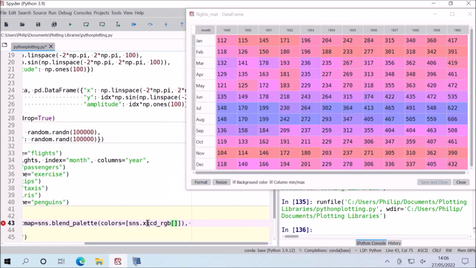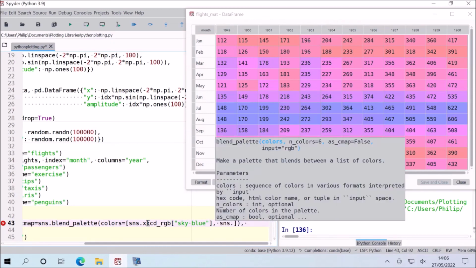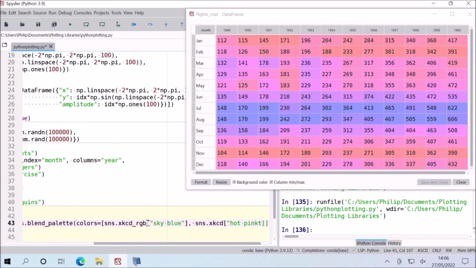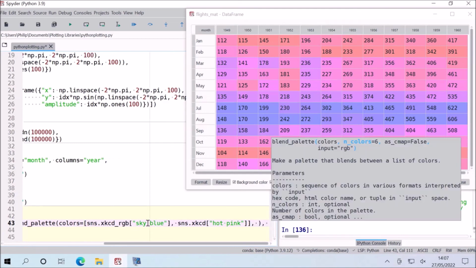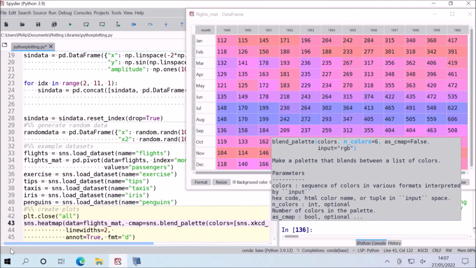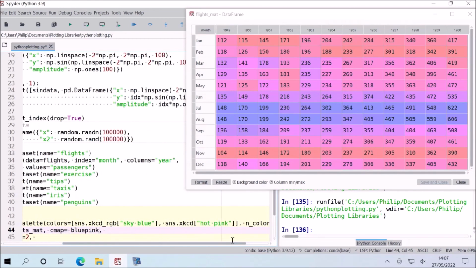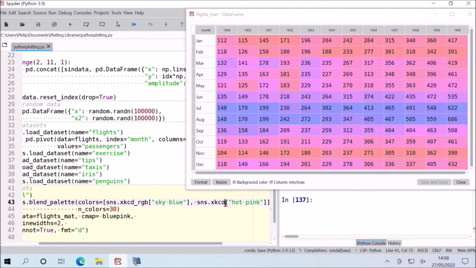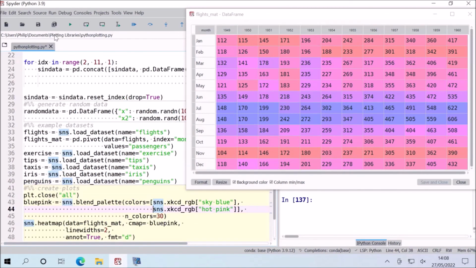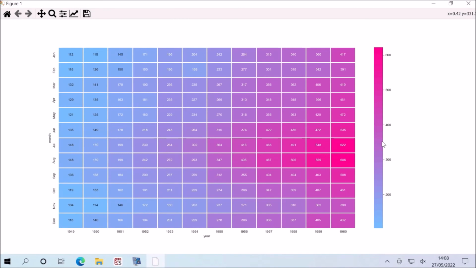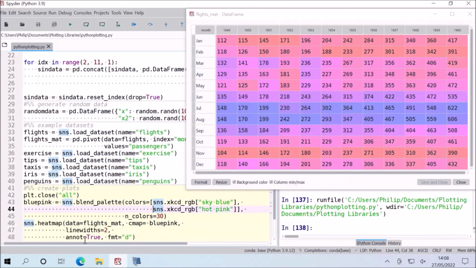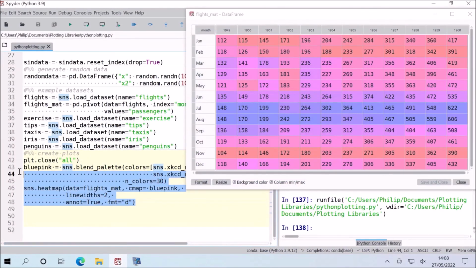So let's create a blend palette using the colors sky blue and hot pink. And let's have 30 colors. So let's just assign this to a variable called blue pink. And then set the cmap input argument to blue pink. And this comes out pretty well, and it's basically the opposite of what you see within the variable explorer using similar colors.